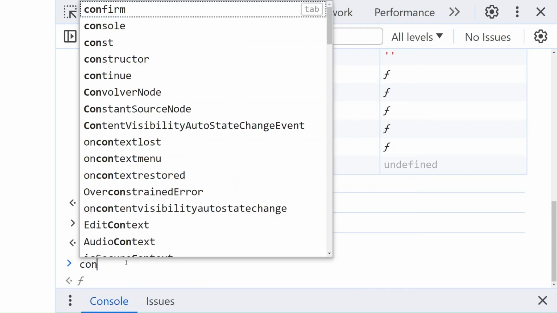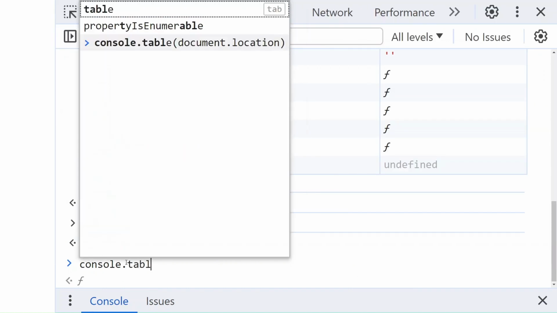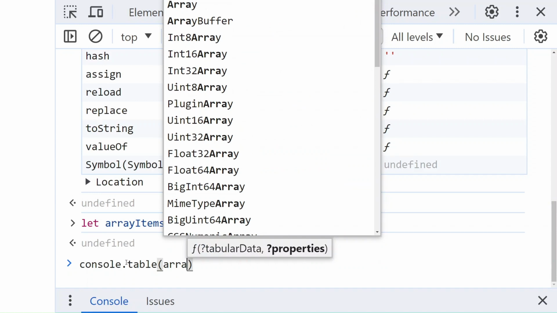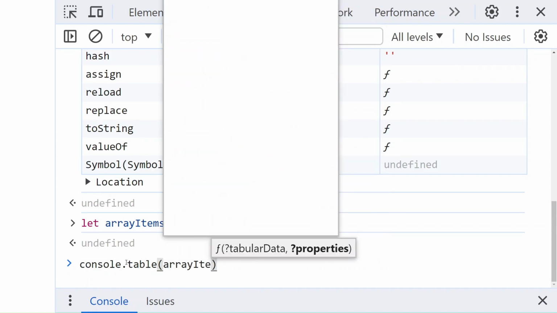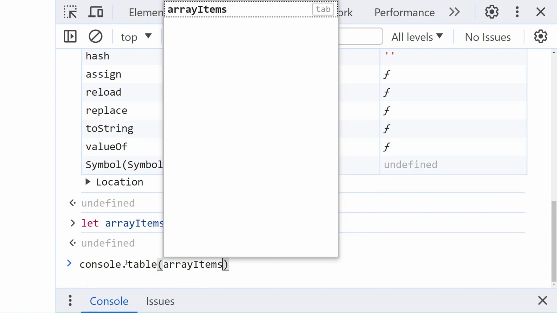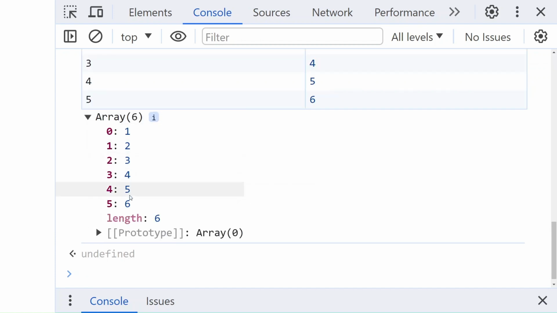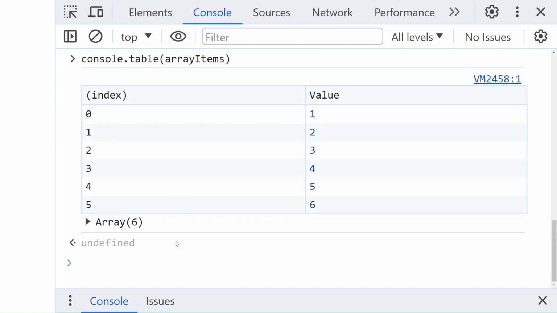And now console.table, and I want to pass array items. Okay, and as you can see right now, I have this array here. It looks as in a table, but also you can expand this array view and see all the values. So yeah, this is really nice, and you can use it instead of regular console logs.